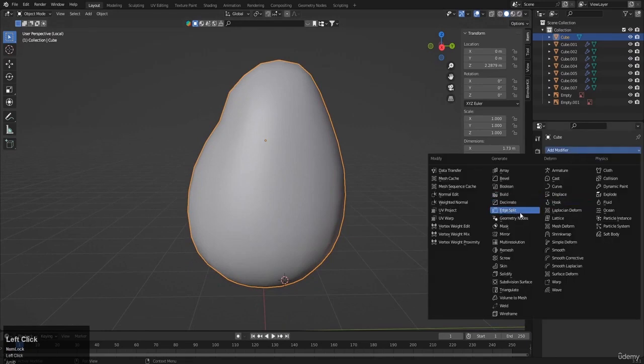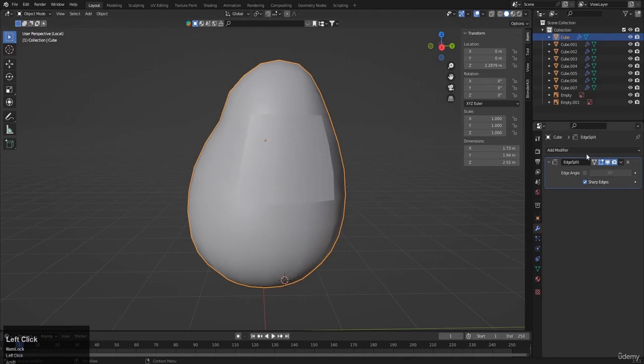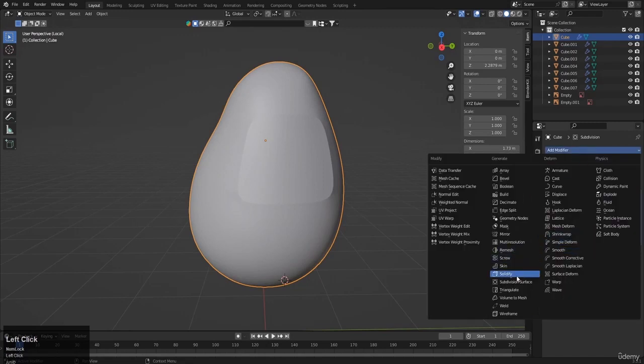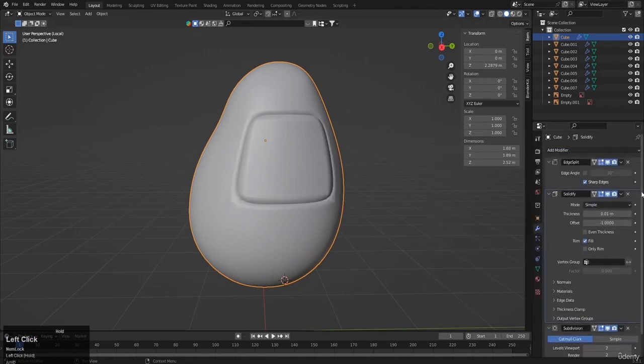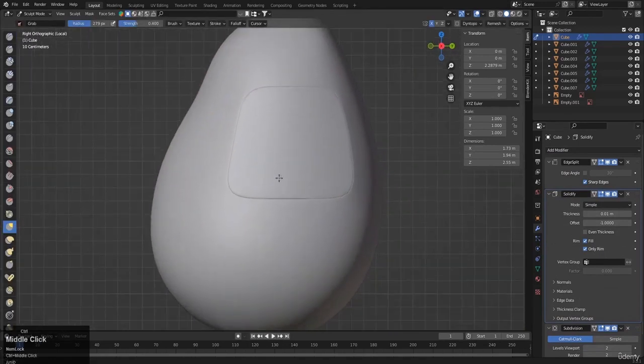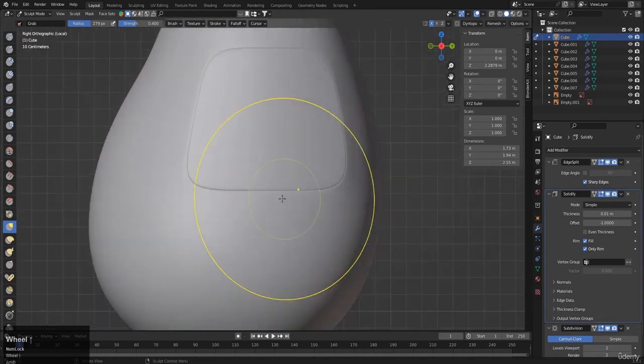Okay, I solo it again, and let's apply an edge split. Turn off this one. A subdivision, make sure it's to the down, and then a solidify, make sure it's to this one, and make sure only rim. And yes, there we go. Okay, now again do the same for this one.